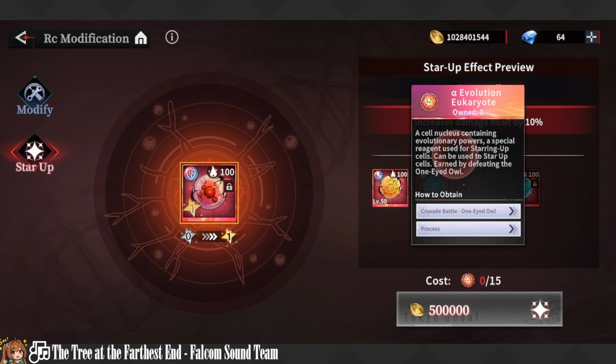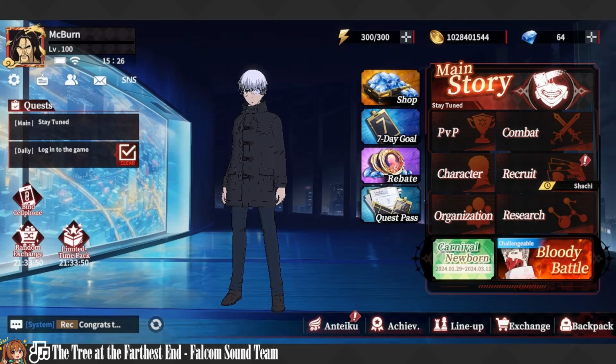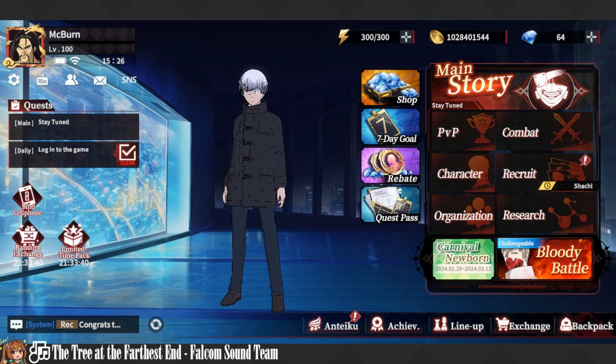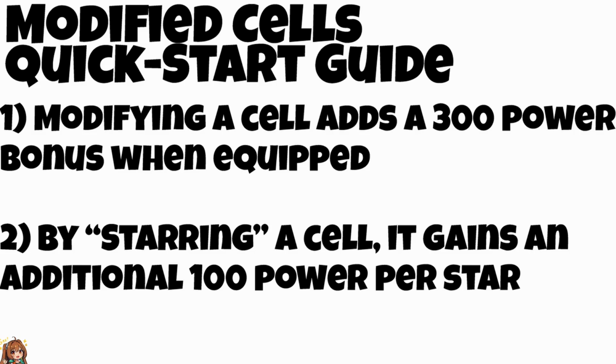You see, by offering an owl cell to an owl cell or a centipede cell to a centipede cell, you can use this earned material to raise its star level. Alternatively, instead of using another modified cell from the same crusade, you can instead buy a substitution in the shop and may earn 1 whenever they bother updating the 7-day reward. And in total, for fully starring up a modified cell, you're looking at 800 power being added to the unit just for having it equipped.